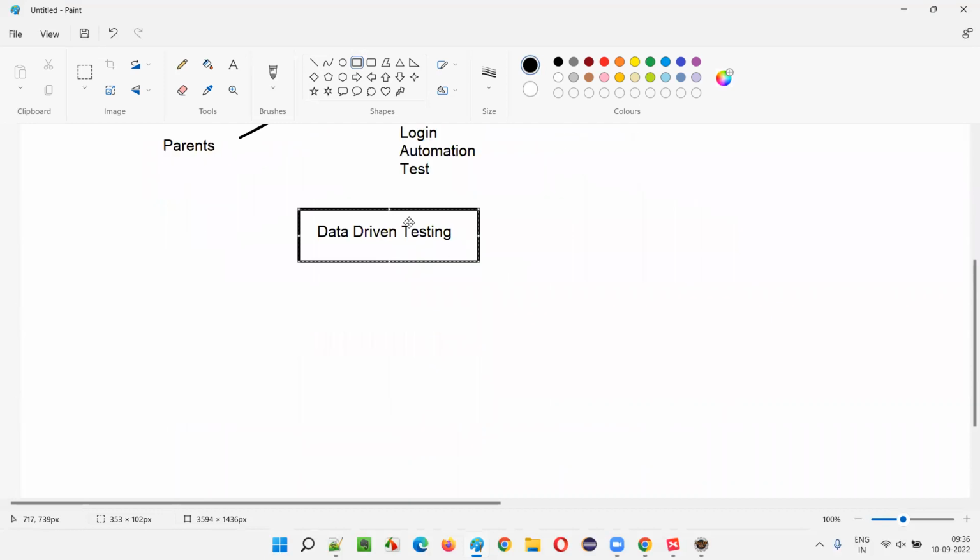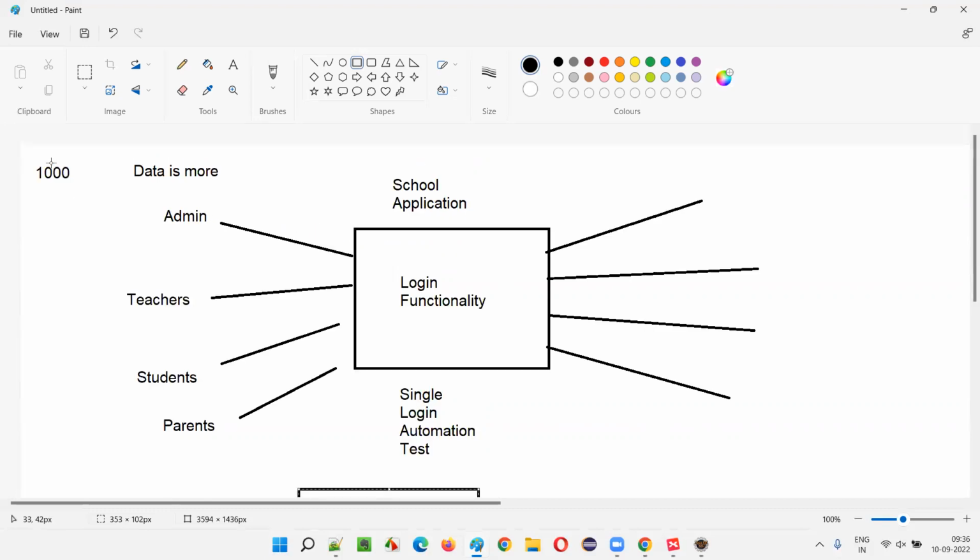To implement this data driven testing in automation, you could also do this manually, right? You can manually enter the admin credentials into the login functionality of the application and check.